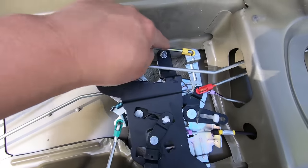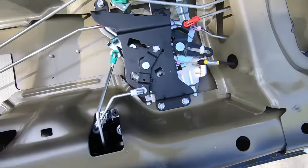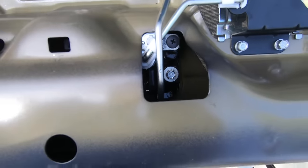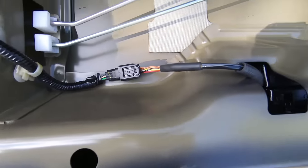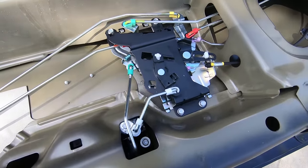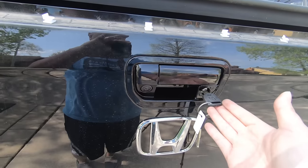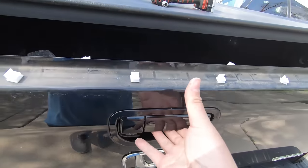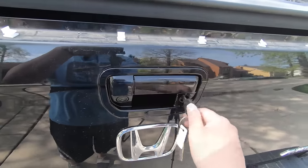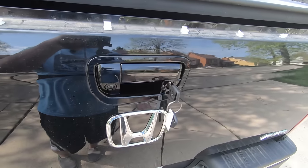The only things I disconnected were the arm to the handle, which I put back, and this is the new arm we installed. Outside of that, nothing else was changed. The bolts are on nice and tight, the bolts for the handle are on, and the backup camera is installed. Let me turn the lock here — take a look at that. This is with the tailgate up. I didn't put the panel on obviously, just to see if it works. This is in the open position, and then you turn this way and it doesn't open. And there you go — that's pretty much it.